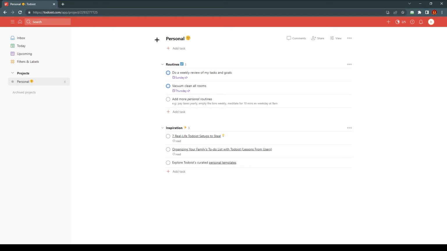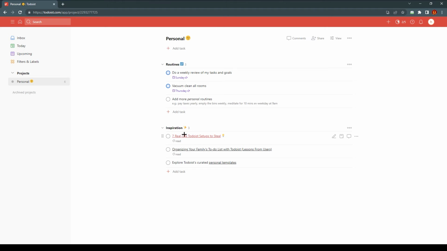So this is the personal area, which was already made for me when I came into Todoist for the first time. It shows add more personal routines. Obviously, these two were defaults from upcoming, and you can see here pay taxes early, empty the bins weekly. It's just giving you some suggestions for your upcoming events or tasks.